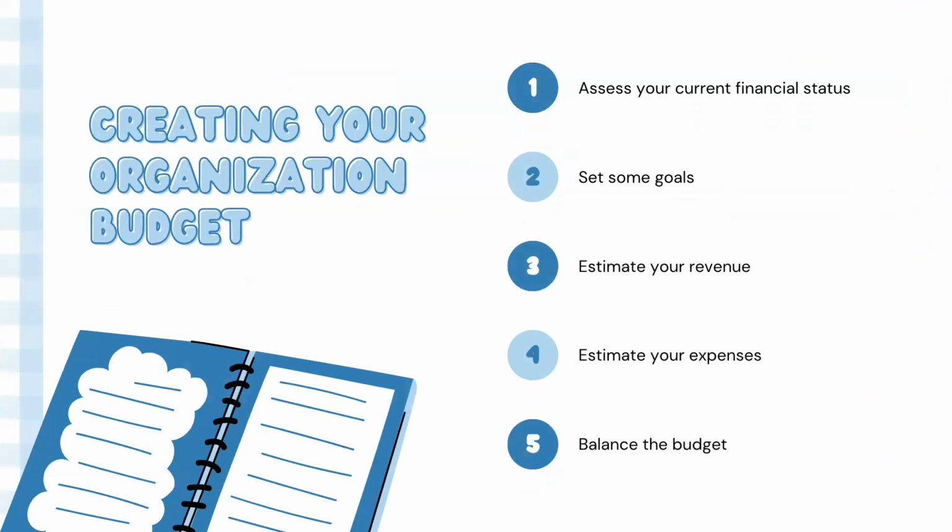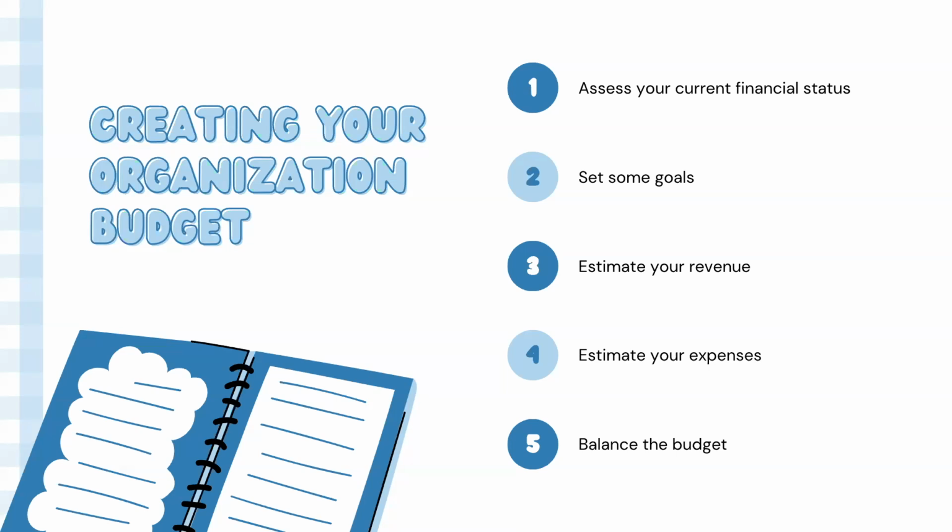So again, you want to get a good hold on what your current financial status is. Check the goals that your organization has, and set some goals to make sure that you're going to be in a financially advantageous position to carry out the things that you want. If you know, hey, we really want to put on a formal event because we want our members to come together and congregate, cool. That is a goal your organization has by the end of the year. That's going to cost money.